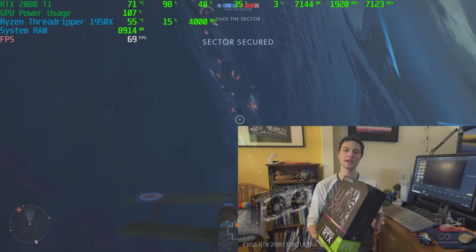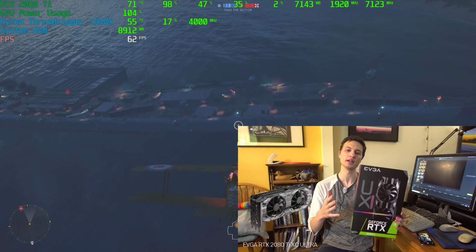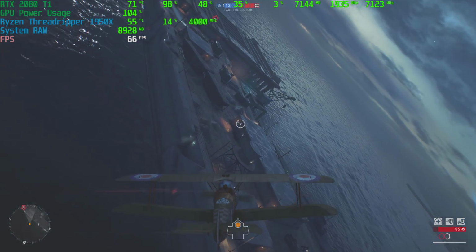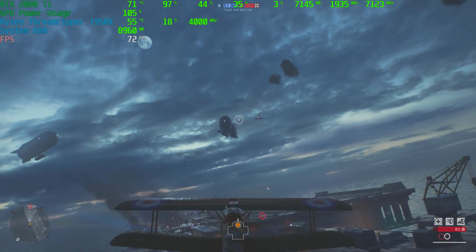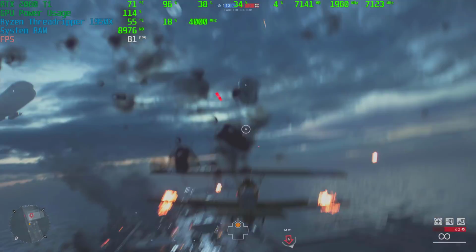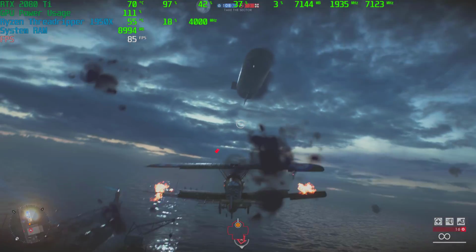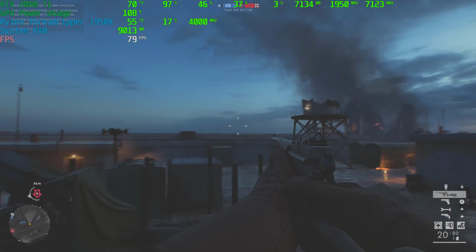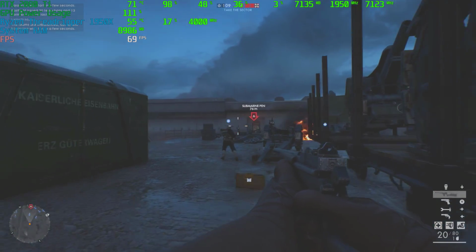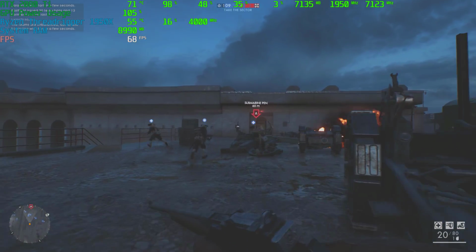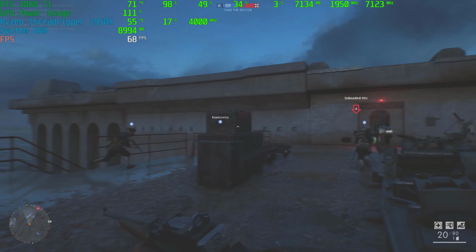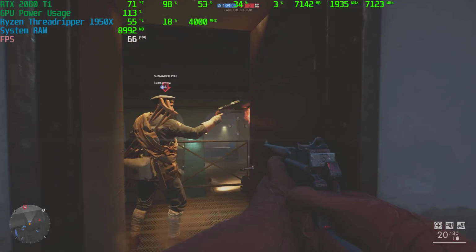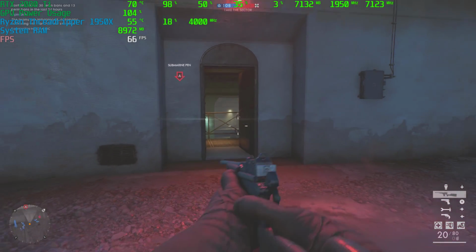As you saw in my last video, I just got the new EVGA variant of the 2080 Ti by NVIDIA. So anyway, the card, as you can see in the background, is playing phenomenally well in Battlefield 1 in 4K max settings. In these clips, the frame rate rarely ever drops below 60 frames per second. That's pretty impressive since the graphics are pushed to the absolute limits. And even under these intense workloads, the graphics card remains virtually silent.